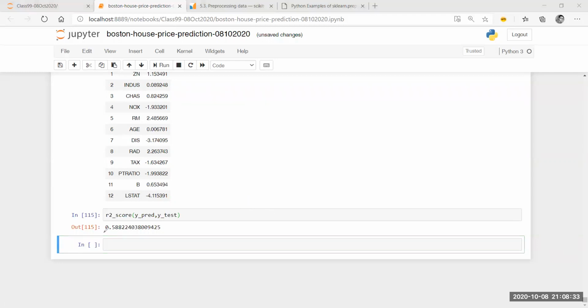If I have an R2 score of 0.58, I'm just going to take the first 2 points after the decimal and convert this into a percentage. So in percentage format, this becomes, let's say, 60% or 58.82%, right? If it is 60%, this value represents that using this model, LM_2, my new model, I was able to explain 60% of the variation of the data. The rest 40% is not explained by my model.